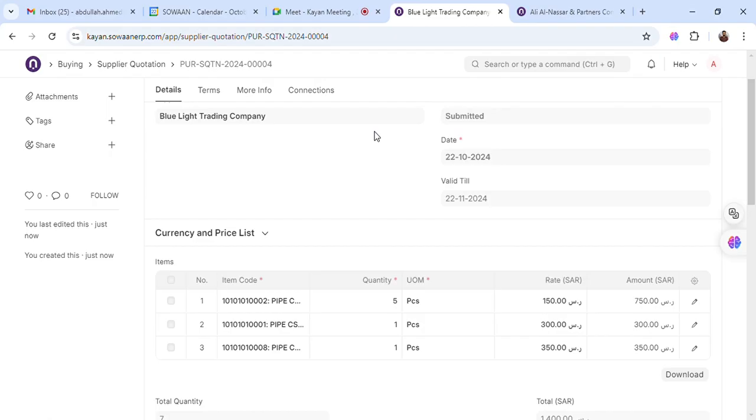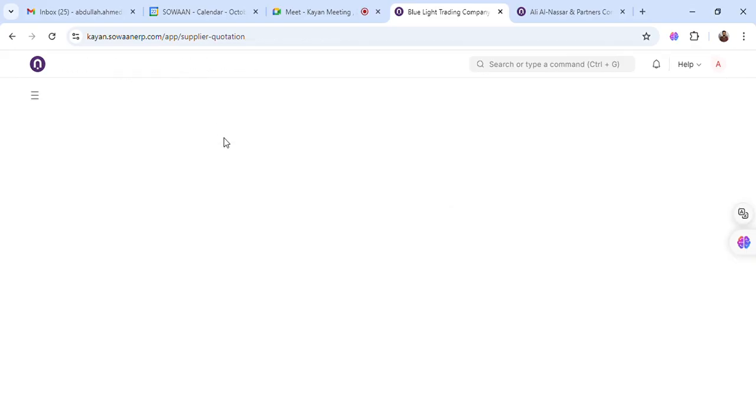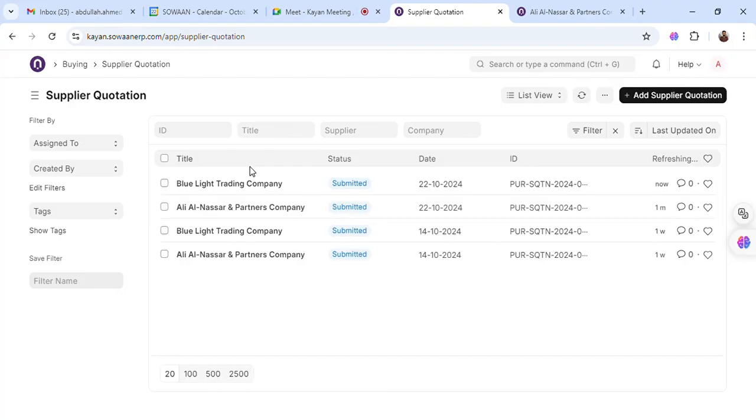I mean, you make the comparison between the quotations, like which supplier provided you the best rates. So this is our next step. Before creating the purchase order, I am going to create a comparison between both the supplier quotations. Okay, we have created two. I have created these two supplier quotations. This now in 1 minute will make it easier for you to know. These two were created right now. The date can also show you.